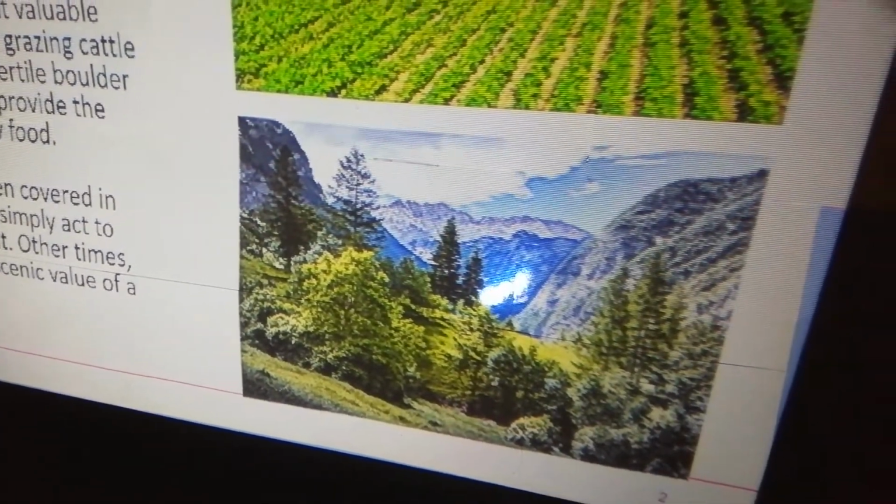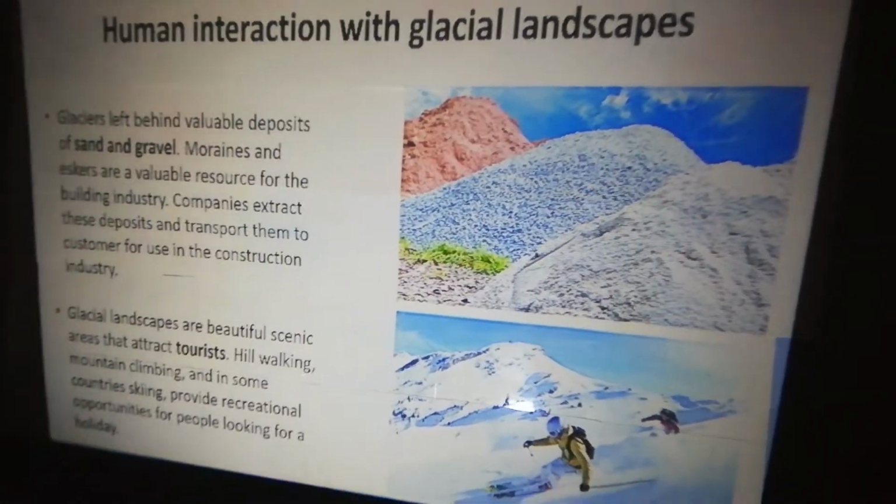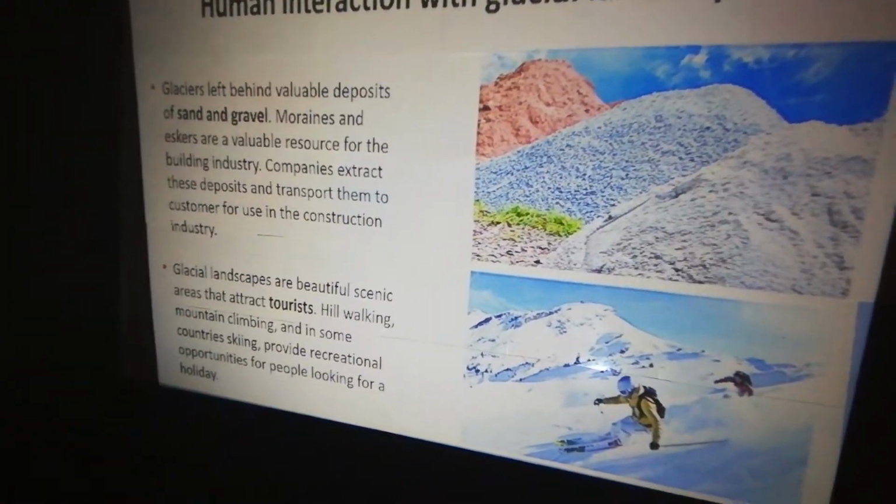And why is this important? Well, this is very important for tourism. So, for example, you go to Glendalough in County Wicklow, you've got lots of mountains with lots of nice trees on them, so they add to the scenic value of the valley. Now, we know glaciers leave behind fertile soil, they leave behind trees and valleys.